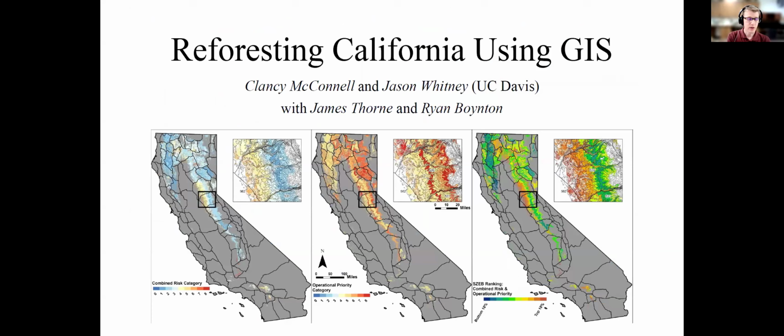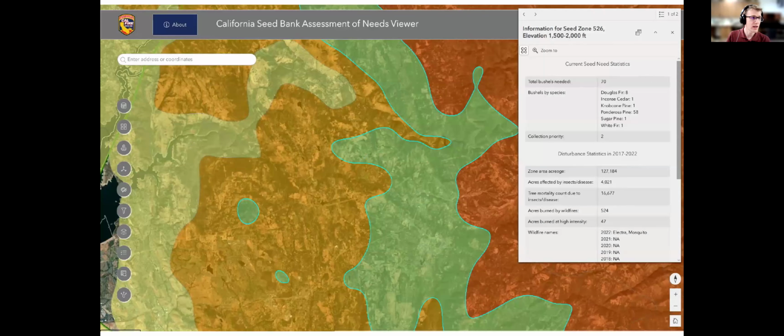This was a starting slide for our talk this morning. We're using the range maps to inform reforestation through this big complex prioritization framework that's helping reforest California under climate adaptive strategies. Partnering with Cal Fire, they have this cool thing called the assessment of need, and that tells them how much they need to reforest every single seed zone elevation band in the state with each species.